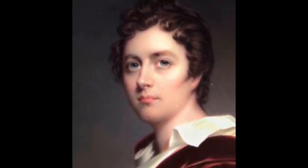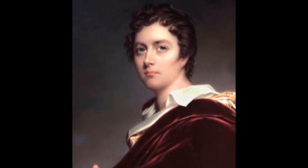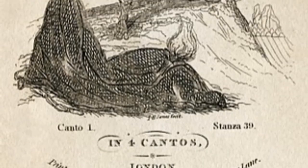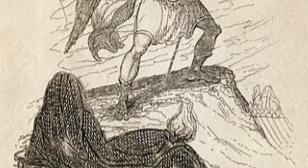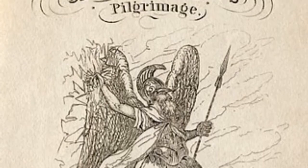He inherited his title, Baron Byron of Rochdale, at the age of 10, upon the death of his great uncle, but the estate had little value. In 1811, he published the narrative poem Childe Harold's Pilgrimage, to wide acclaim that made him famous overnight.